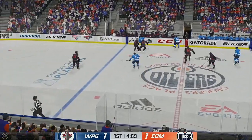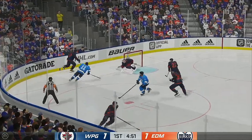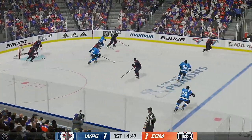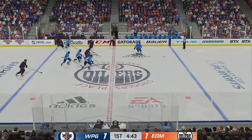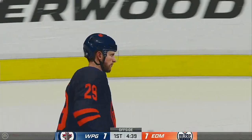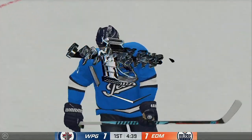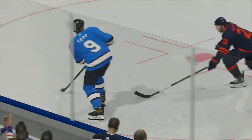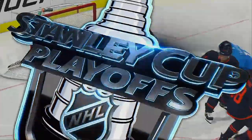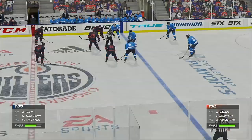Winnipeg's got the puck along the wall. And they'll dump it in. Edmonton's got control of it now from their own end. Here's a short pass to Dreisaitl. There's the whistle from the linesman calling an offside. We'll get a look at that last chance. This is a good play, a terrific shot, but he hits the goalpost and gets nothing for it.